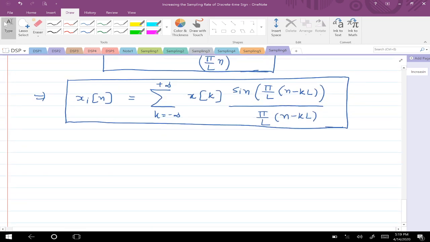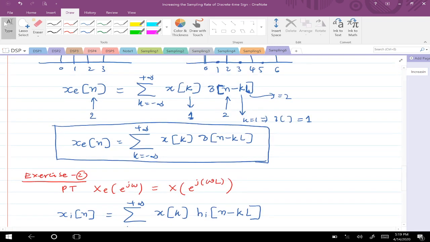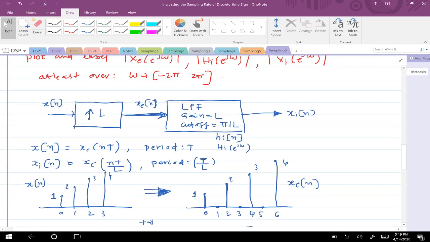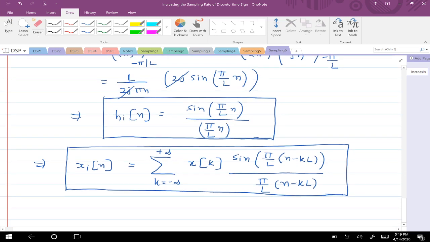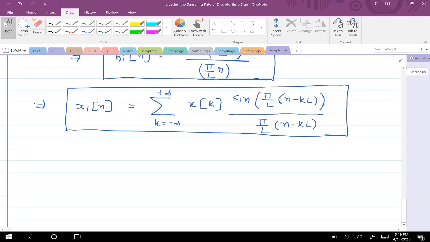And then well, in practice, for most of the applications you might not go with this sinc function. So you see here, let's come back to this block diagram. You would still use this upsampler, but instead of this low pass filter, the ideal low pass filter is not practically realizable. So something we would take a look at, at least before we wrap up this topic on increasing the sampling rate of a discrete time signal, okay. Let's look at one practical, let's write it as simple practical interpolation filter.